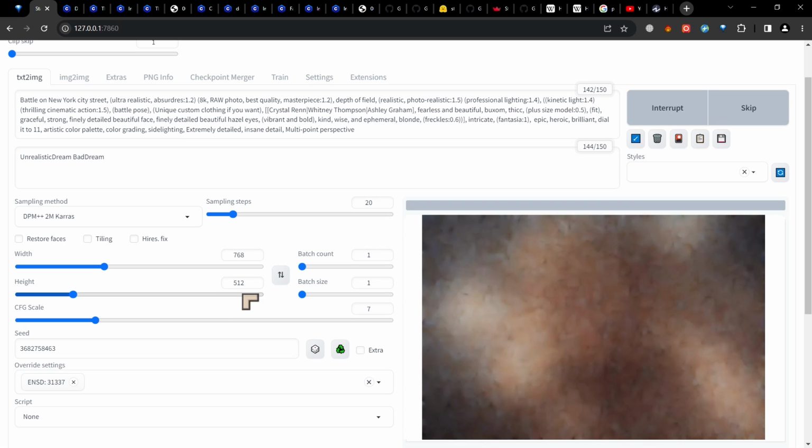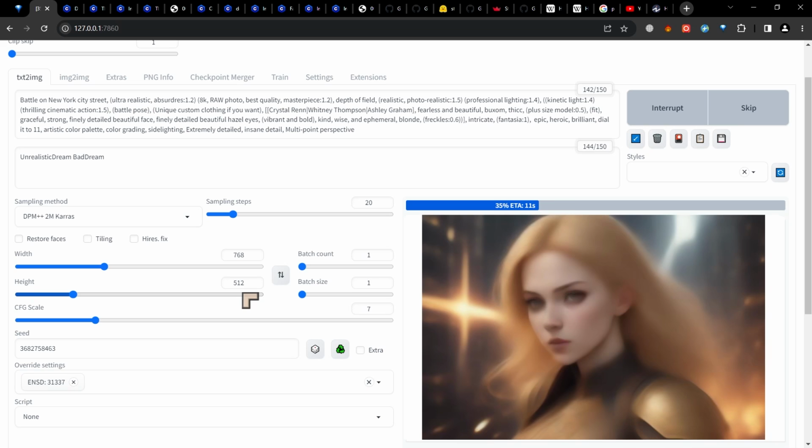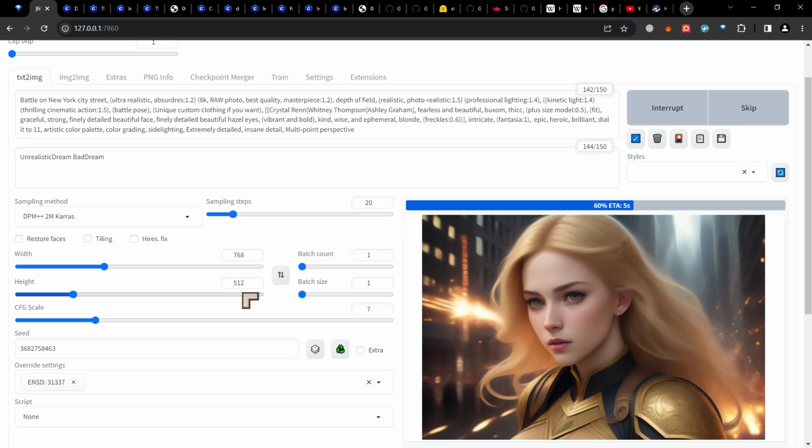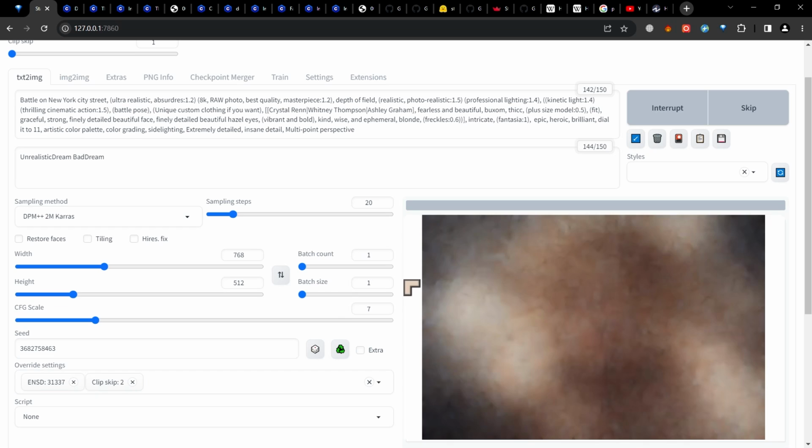Now, this should go to clip skip 1, which is the default, and that will produce a different looking image. And I would say in this case, it probably doesn't look better. So we could come here, and sometimes you can actually come here and restore the settings. So we just restore it like that, and it will go back to looking the way that it looked before.